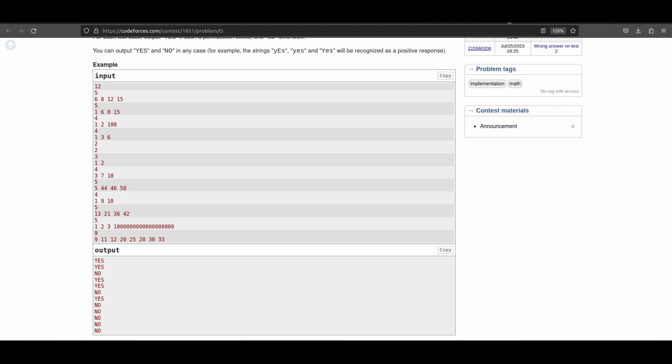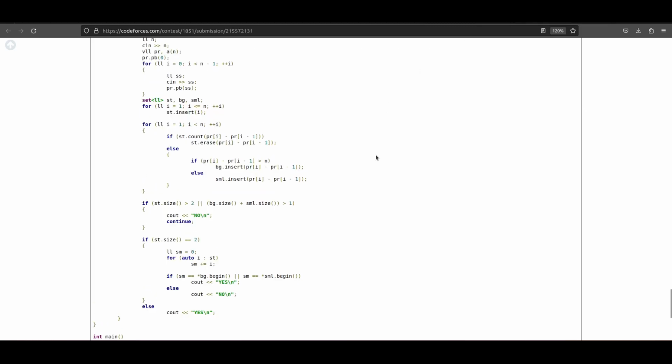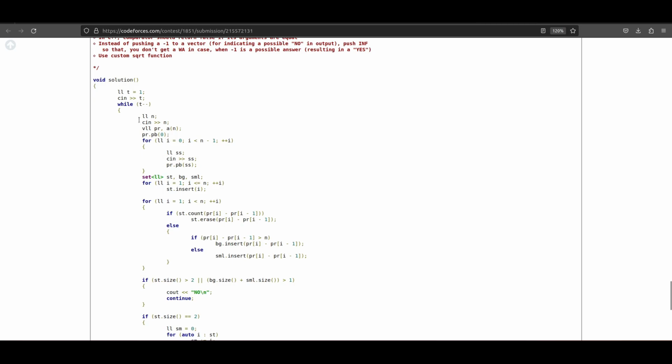So let's directly jump to the solution, what I basically did. First of all I took the input, and the first thing to notice is I have this prefix sum array, and first I pushed 0, then I pushed all the remaining n minus 1 elements which are given in the problem, the prefix sum basically.